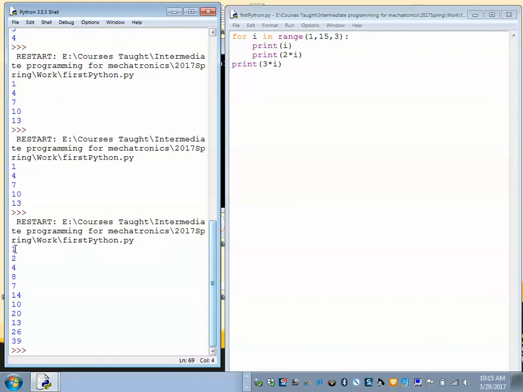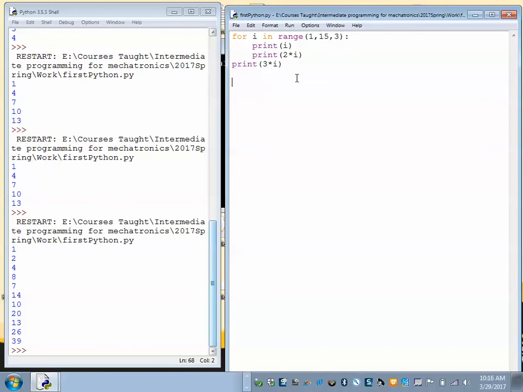It does 1 and then 2 times 1, 4 and then 2 times 4, 7, 2 times 7, 10, 2 times 10. Then it does 13, right? And 2 times 13. And then when it adds 3, it gets to 16. So then the loop is ended because I was only supposed to go up to 14. Then I take the 13 that was in i the last time, and when it exits the loop, i is still 13, and then it gets multiplied by 3 to be 39. So this is not inside the loop. These ones are inside the loop because of the indentation.